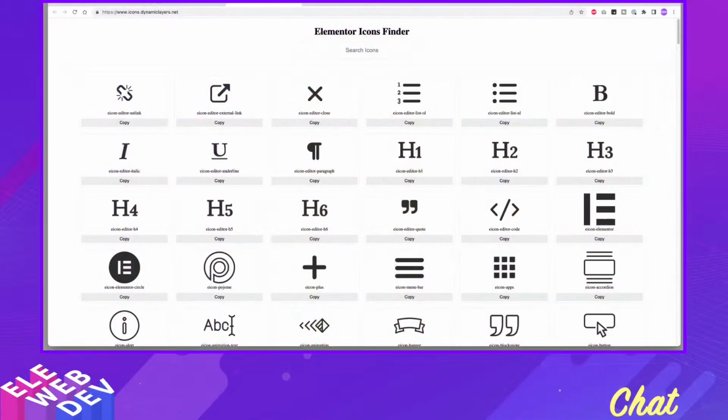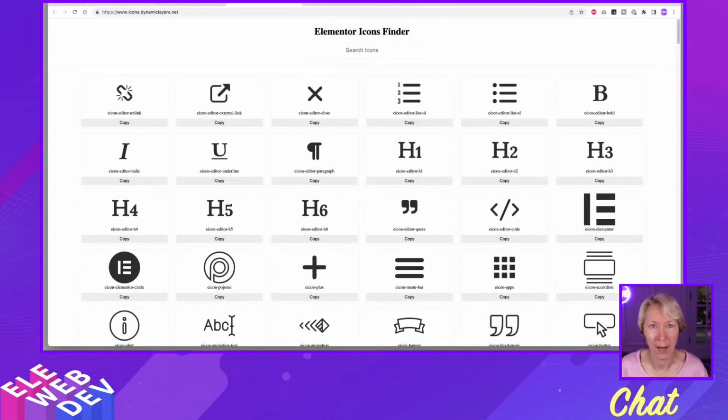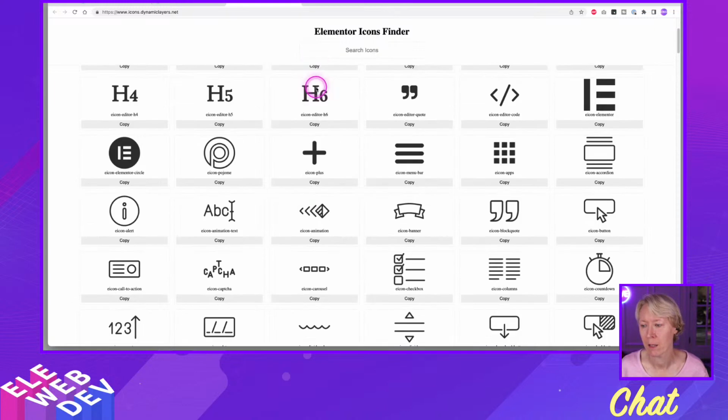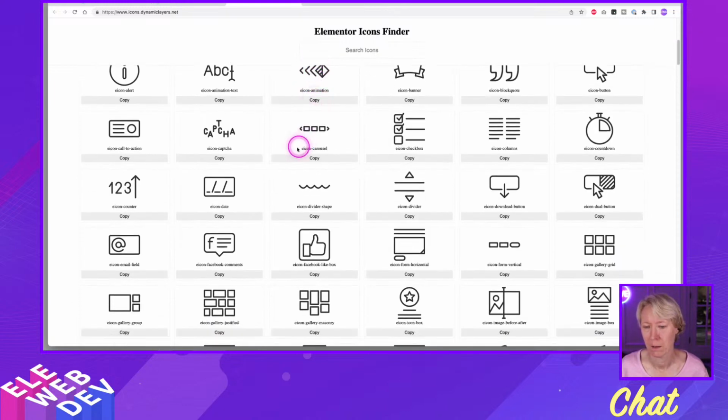Here's your option. There's this website. Let me just get the pointer on the right screen. Icons Dynamic Layers, icons.dynamiclayers.net, which finds the eIcons.